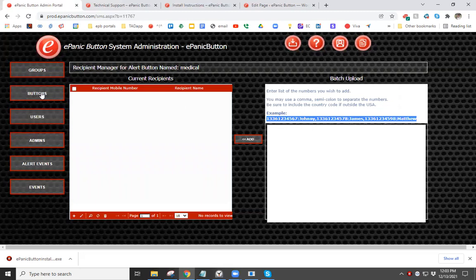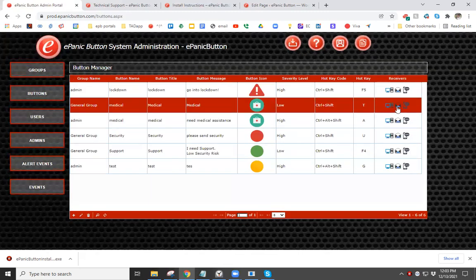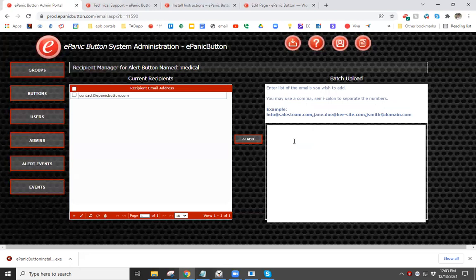And the instructions are right here. Same exact thing with the emails as well. Just add them separately, or you could batch add it as well. This is where you could also add a phone number if you want someone to call the organization, to call the receiver directly. So it'll be a computer that reads the message and then calls that person's phone and then reads it to them. You just simply add an extension onto their phone number, and that's in our install instructions that you'll be getting as well.